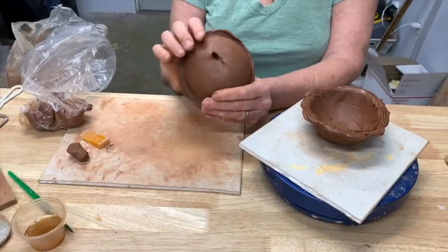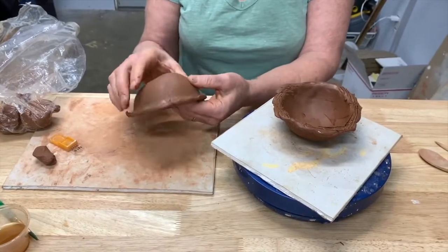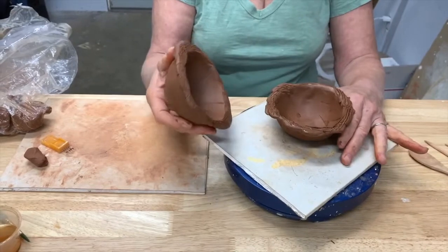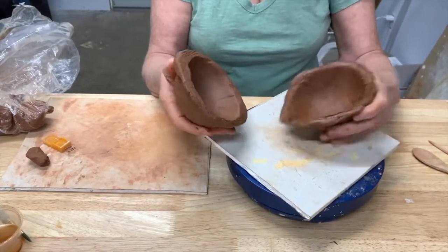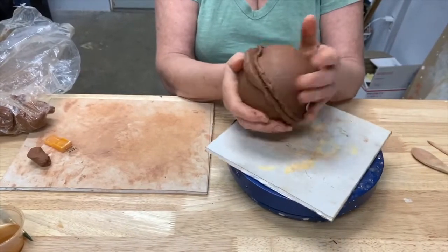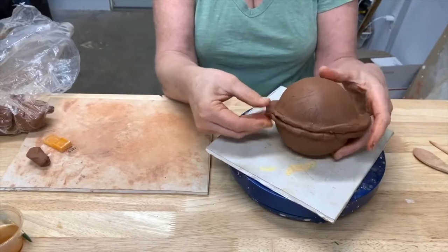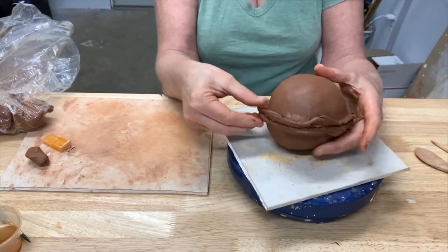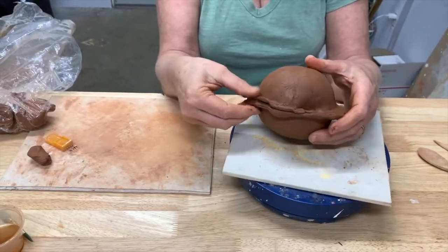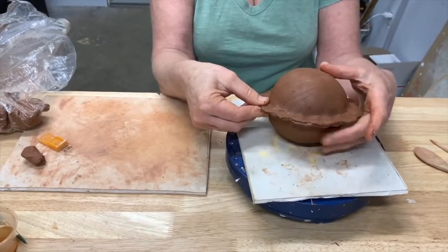If you notice, there's a hole in this one. I'm not too worried about that right now, because while you're paddling it and putting it together, you may have a hole. And we can fix that. It's not a big deal. So when I get these two pieces slipped up, I'm just going to join them together. I like to pinch the clay together all the way around. I'm starting to seal the air inside of the form, and that's going to create my armature and help me hold its shape while I paddle it and then start forming it.